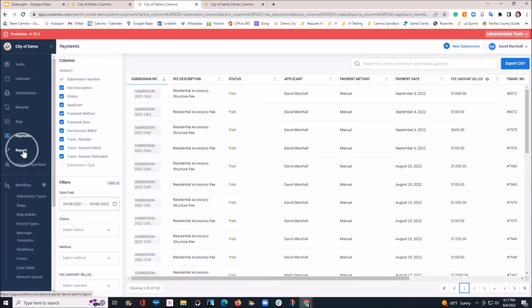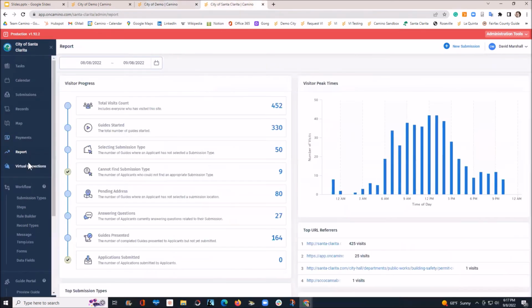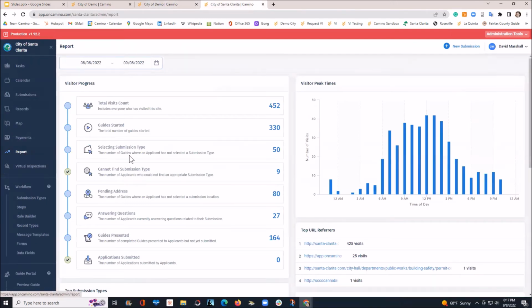Lastly, we have this report. I want to actually open up Santa Clarita's to show you their report because it's more real numbers. This report is on the usage of the system. In the example here of Santa Clarita, we're looking at a month's usage.